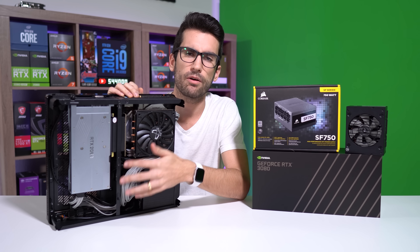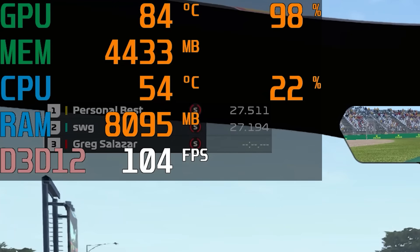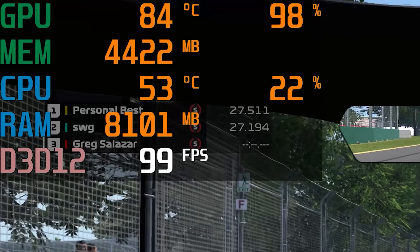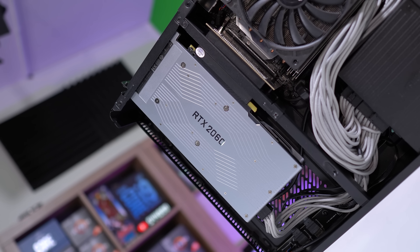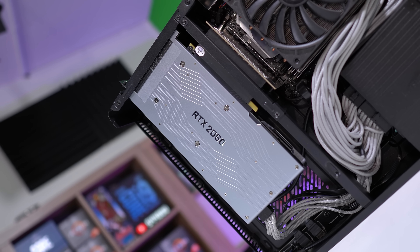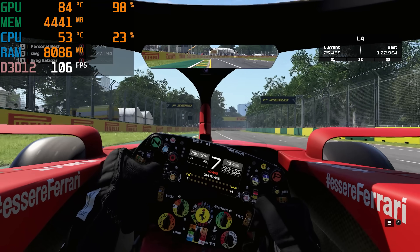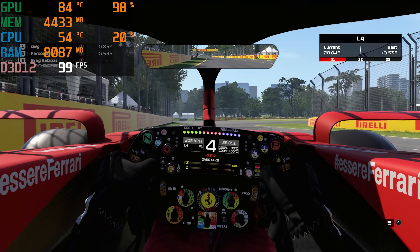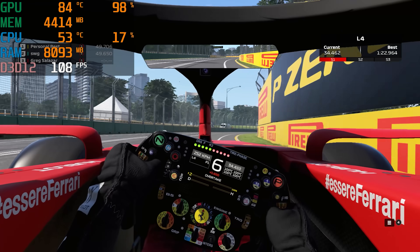I've been noticing as of late that I am somewhat hardware limited, more specifically by the graphics card. In these clips you can see in the top left these are our system usages — the GPU is being leveraged almost 100% and our CPU is just kind of chilling there. The graphics card currently is an RTX 2060, actually a reference 2060, and the CPU is a Core i7-8700 from Intel. It's pretty obvious that our CPU is not the bottleneck, neither is our system RAM, neither is VRAM. It is just the GPU.